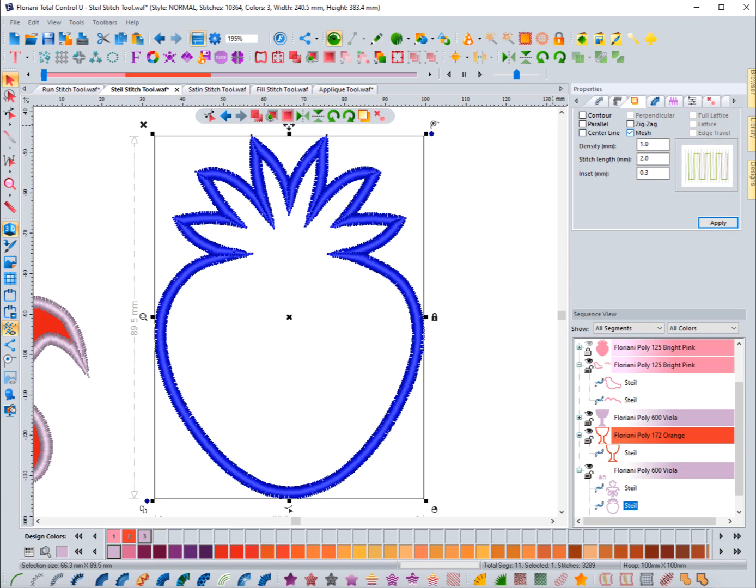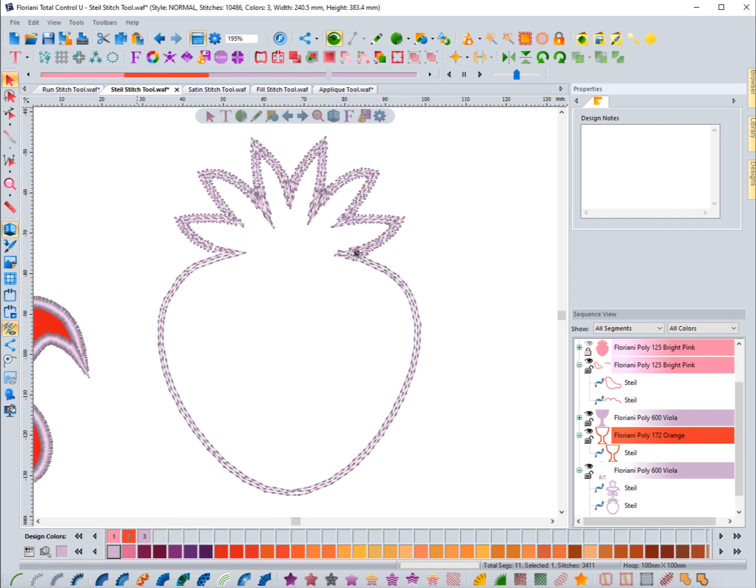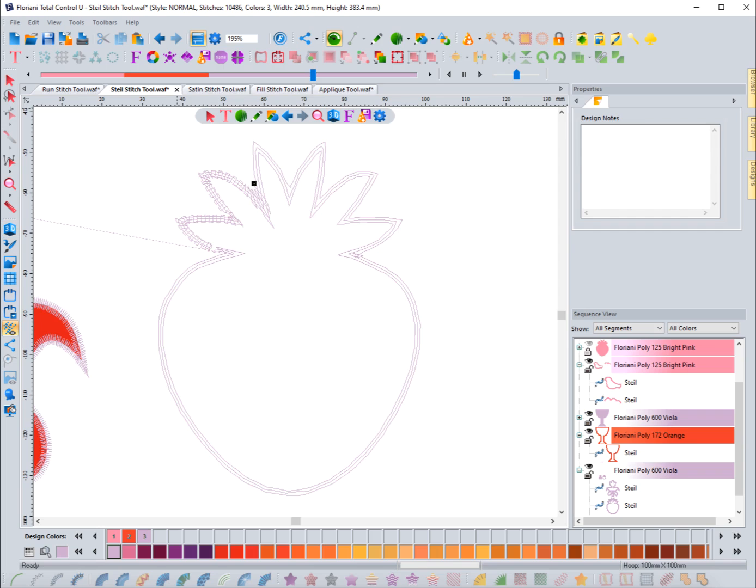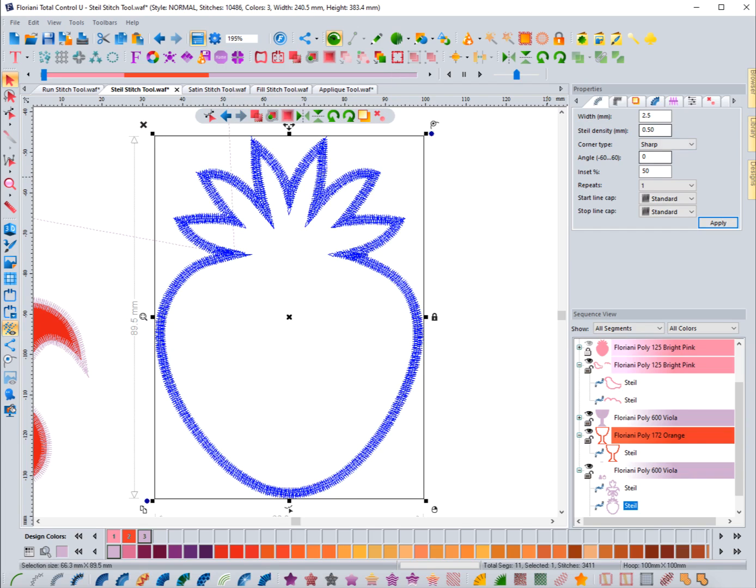Mesh is really kind of a feature for doing lace, and we'll just show you what that looks like really quick. So you can see that it's doing these lines, and they're going back and forth, and it's continuous, and so it's creating that the stitches are going in the opposite direction, and you can see then it's going to come back, and it's going to do these little stitches that go back and forth like this. Kind of hard to see there, but you can see it a little bit better right here. You can see that it's helping you create a freestanding lace stitch.